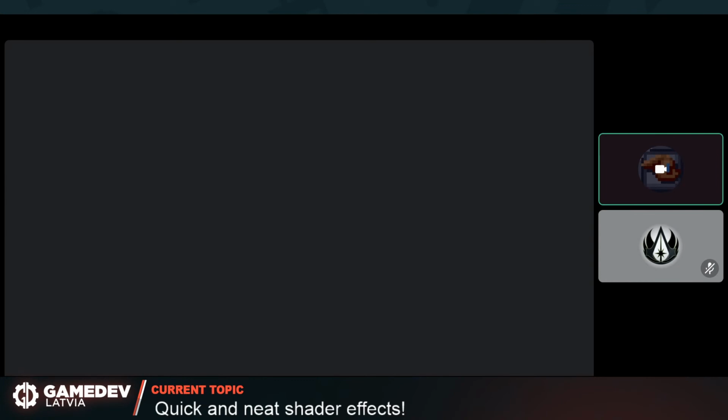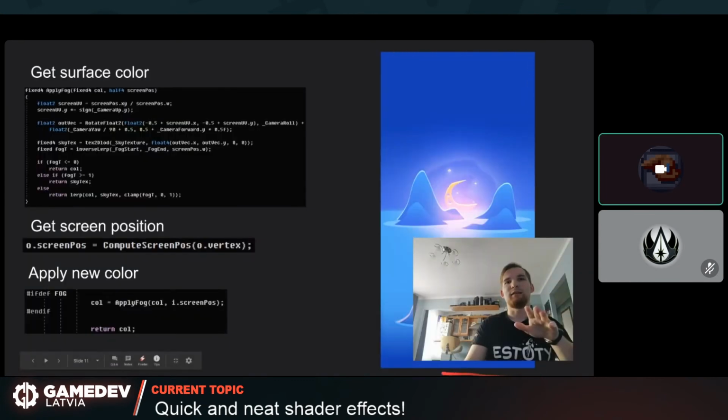The idea is that we feed an image of the background into the shader, as a global image. Unity supports this, where you can specify a global texture, and then every shader that references this particular texture can use it. So we didn't need to apply this texture to every single material in the scene. We just applied it once. And I wrote a function where we can apply a fog to any pixel on the surface of any object.